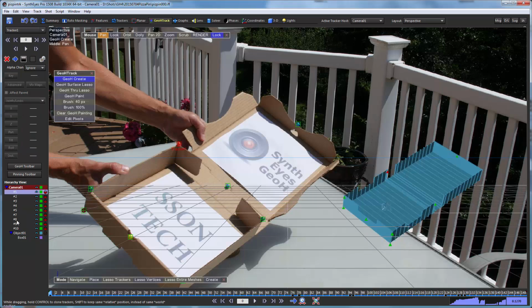Now we'll take the first 8 trackers that correspond to that moving part of the box, and we're going to just reparent them down to the object because they're associated with the object. So now this geometric hierarchy object knows, because it has the trackers there, that it's going to use the trackers as the basis of what it's doing rather than looking at the images themselves.